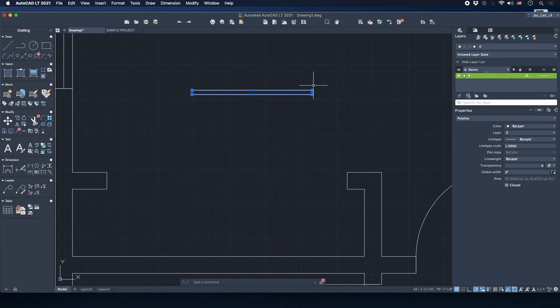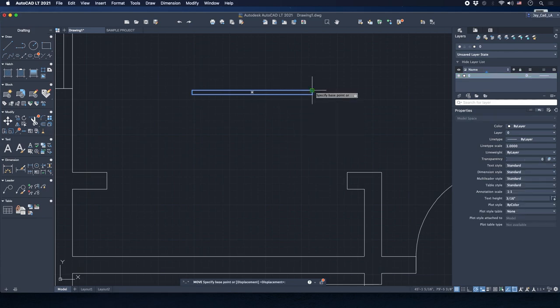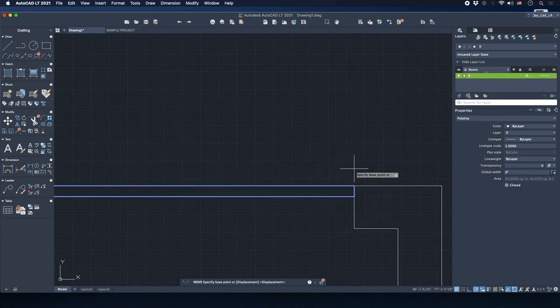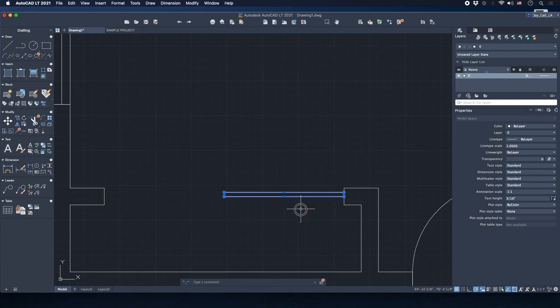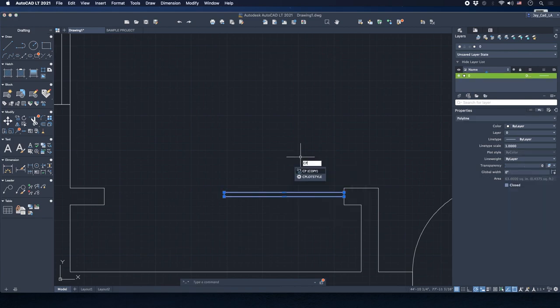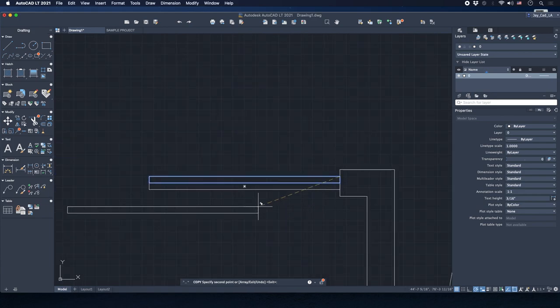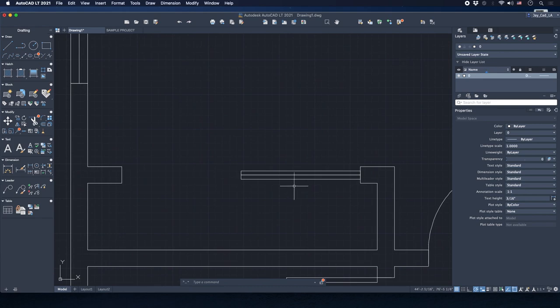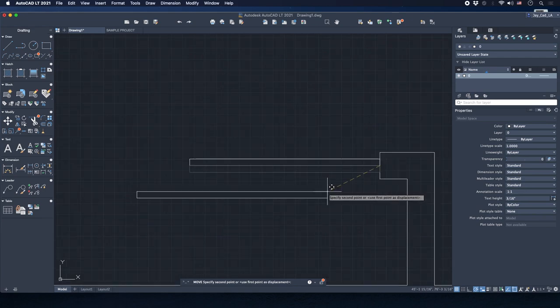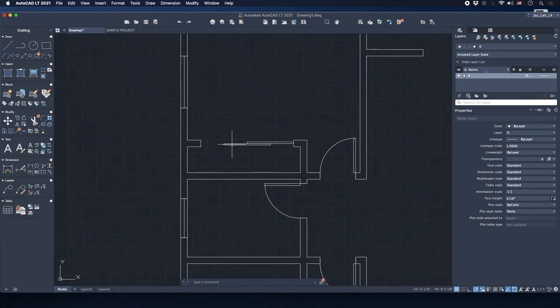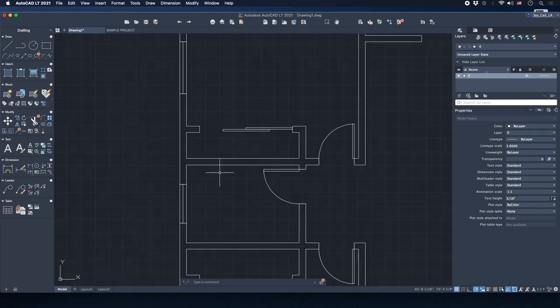Okay, and then this polyline, I will just move it from this corner to this corner, and then I'll select it again and move it from this corner to this corner, and then I'll make a copy of it. I'll copy, and let's go from here to here and click return. Okay, and then let's select this, and then I will do move. And I'll just move it. I don't want to show the sliding door fully closed, so I'll just do here to here. Okay, just to kind of do a little bit of presentation, make it understandable.